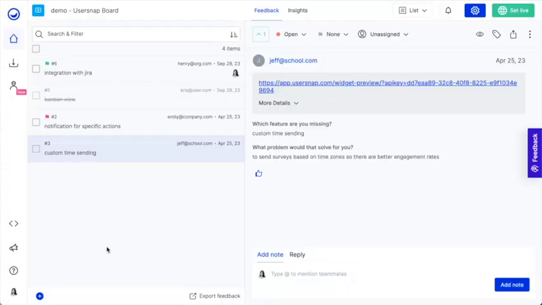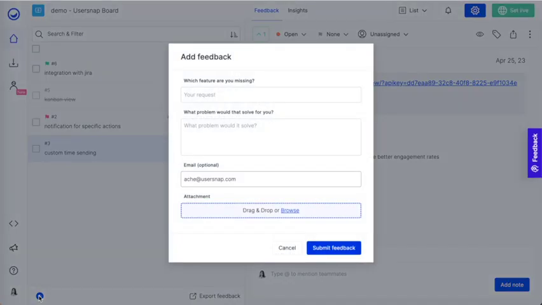If you hear interesting feedback from a conversation or saw noteworthy feedback in your emails, you can always add that to Usersnap through your project dashboard directly. Here is a feedback button, which opens up the same questions on your feedback widget as well as the attachment field, so you can include any screenshots and multiple screenshots if needed, as well as video files. So this helps you to really centralize everything in one place.